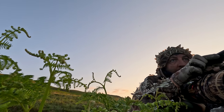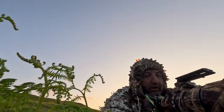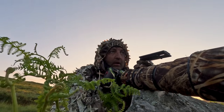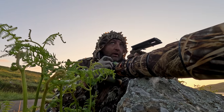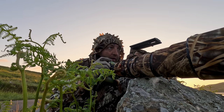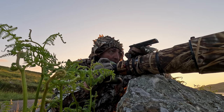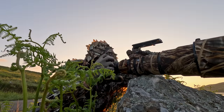Now the 500 f4 lens is quite a beast and it's quite unwieldy to handhold. I can do that for taking stills, handholding's not a problem, but for video it's really quite difficult. So wherever possible I'll always utilise the surroundings and the obstacles that I've got as a makeshift tripod. You can see that here where I'm resting the camera on top of the boulder.